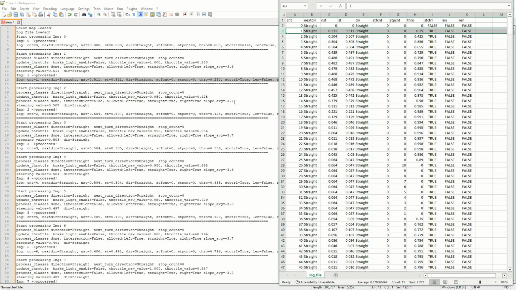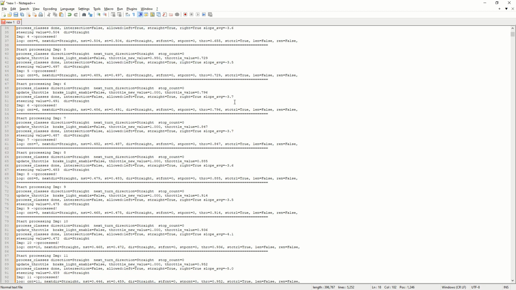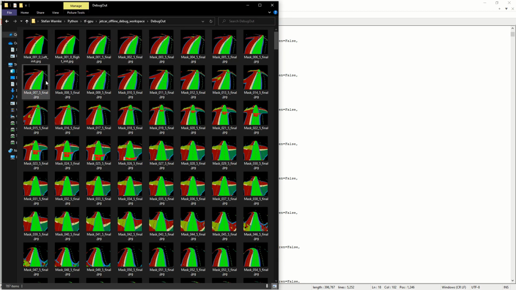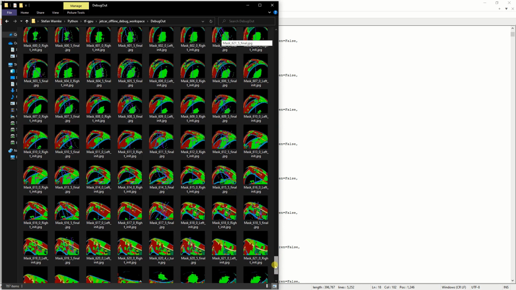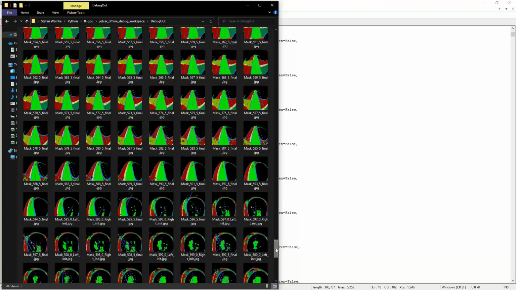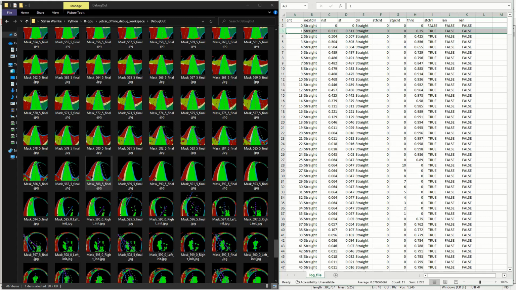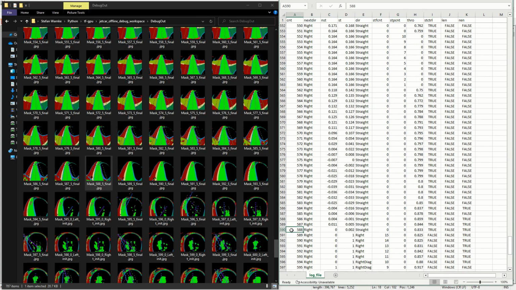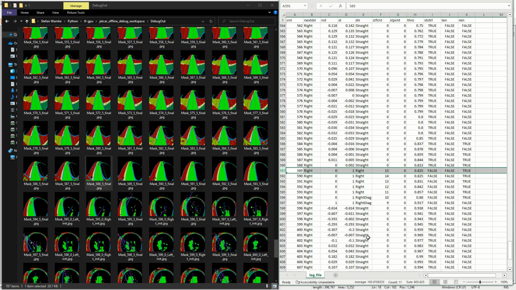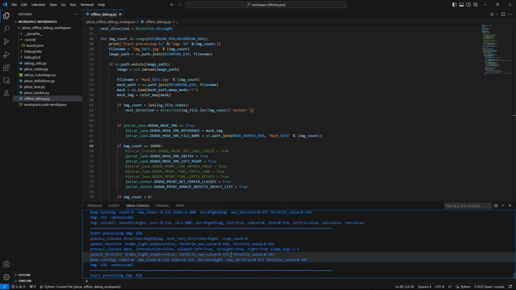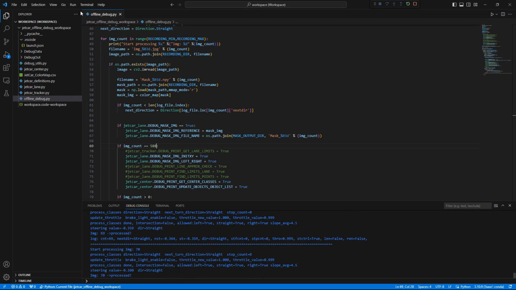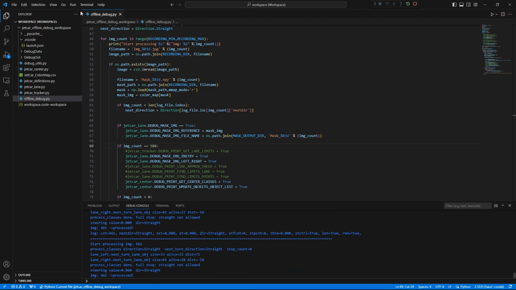A good place to start looking is also the debug out folder. All debug mask images from the last run can be found here. For instance, something happened down here where the car got confused. Now you can check this image index in the recorded log file and also increase the logging for this case. You can also set a breakpoint and step through the code and see all the variables. But very often it is best to enable specific debug print variables and to check the debug outputs for clues.